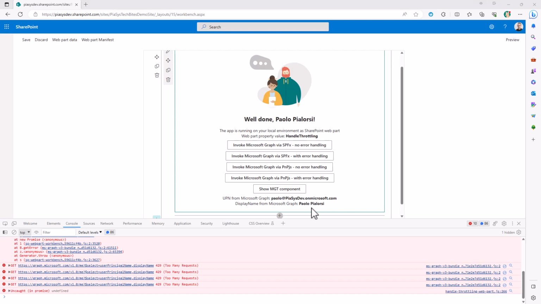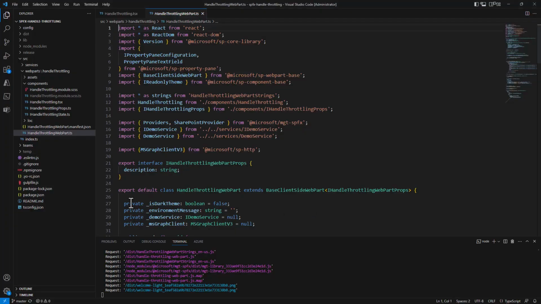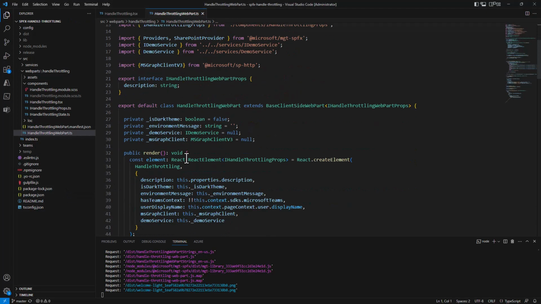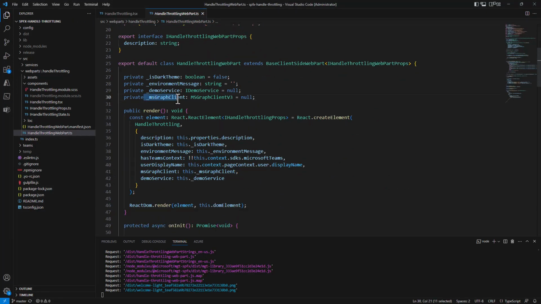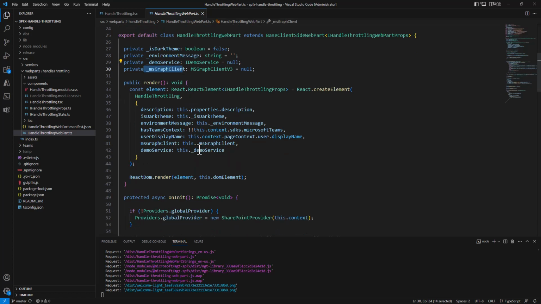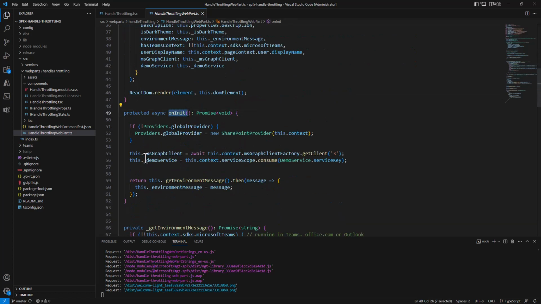So how does it work under the cover? This is my web part, and in the web part I create an instance of the MS Graph client as we used to do. In the onInit method, we use the MS Graph client factory to get an instance of the MS Graph client v3.